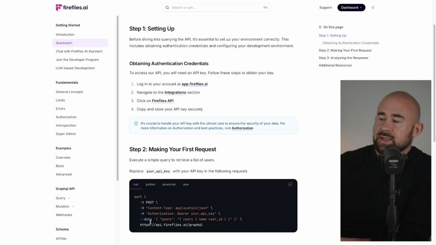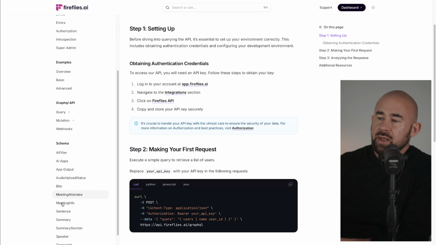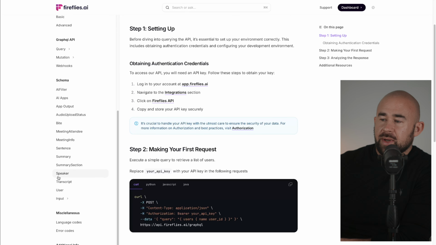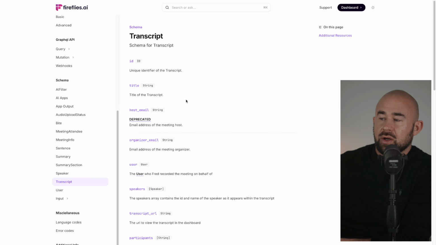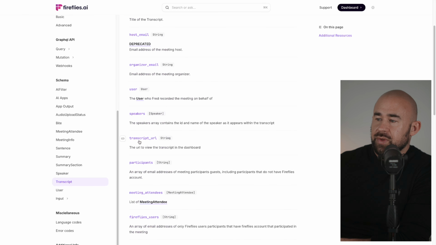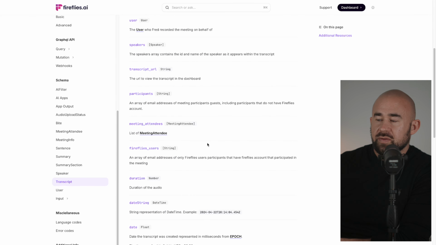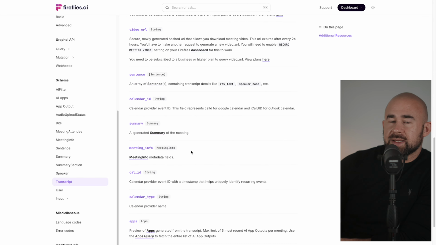So you can see here in this example, we're making a call to the Fireflies API. We're using a POST request. And what we're doing here is specifying we want only the name and the user ID. So there may be a large number of fields, but we're only choosing the specific data we want to get back. If you want to understand what specific data you can pull back from Fireflies, you can look in the schema. For example, the transcript has a whole bunch of fields that we can pull back: the ID, the title, the participants, and a whole bunch of other information about that meeting. You can basically use this API to select the specific data that you want to get back.